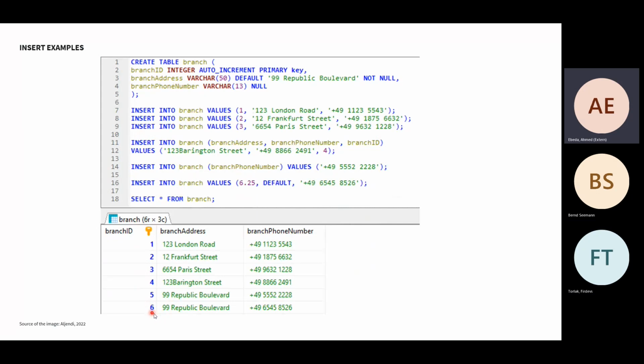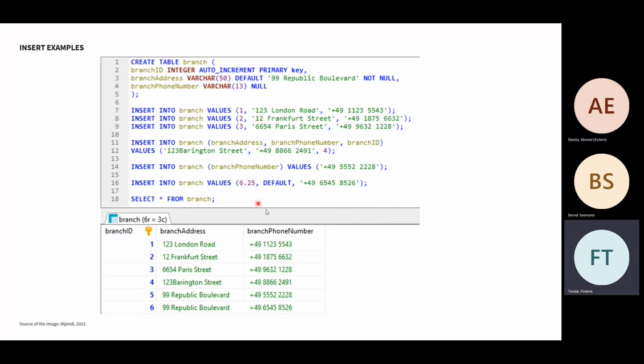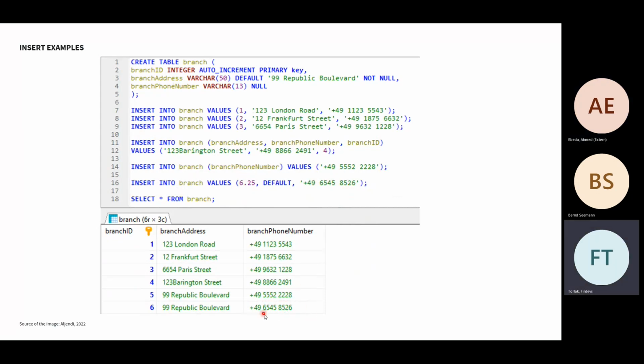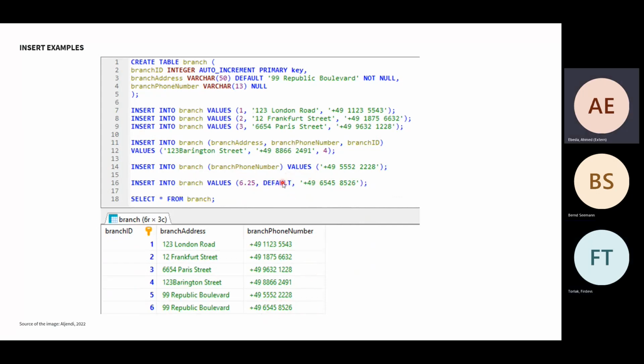Look here. This is number 6, branch ID here, and this is 8526, the phone number. But why is it like 0.2? Default here. This is the most common value, as I said in the beginning, which is the most common address in the entries.